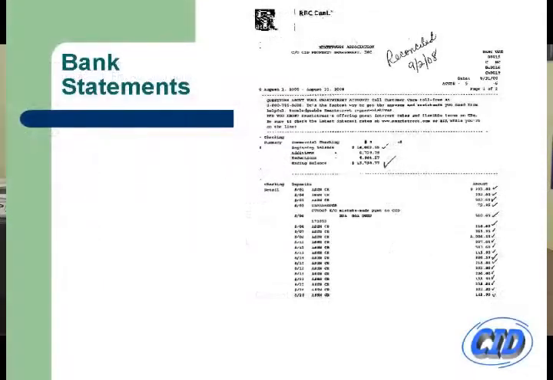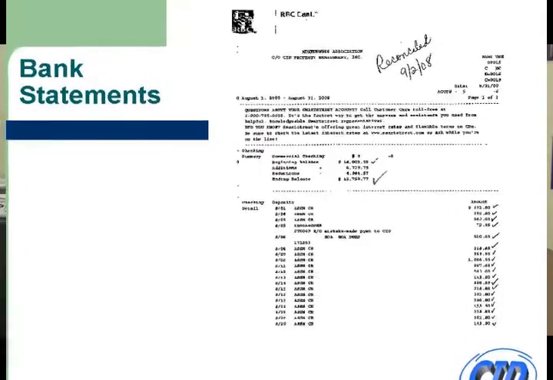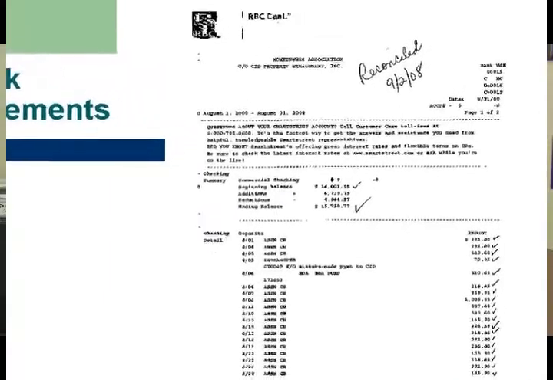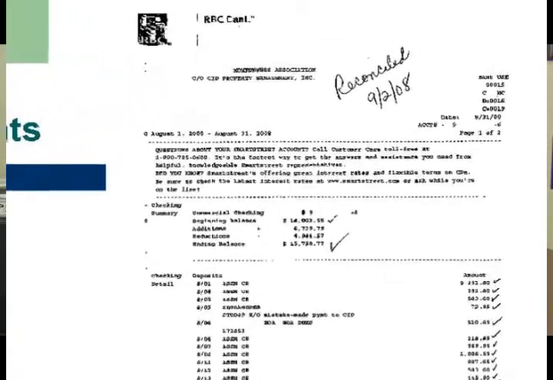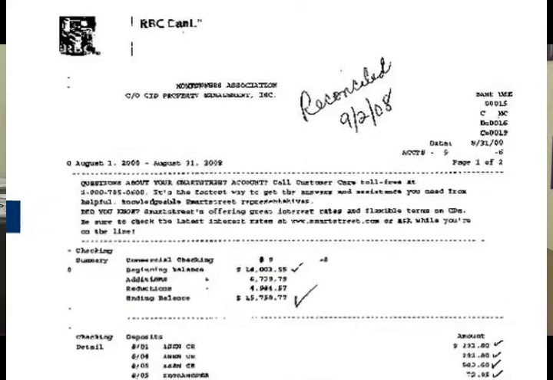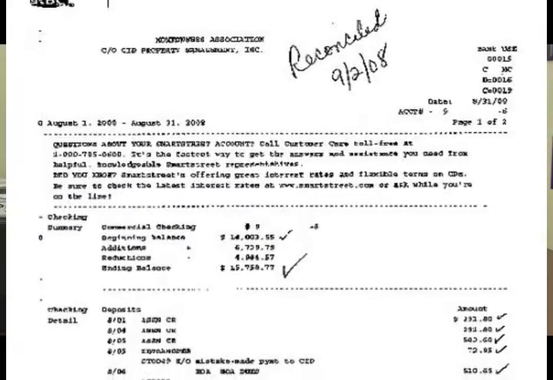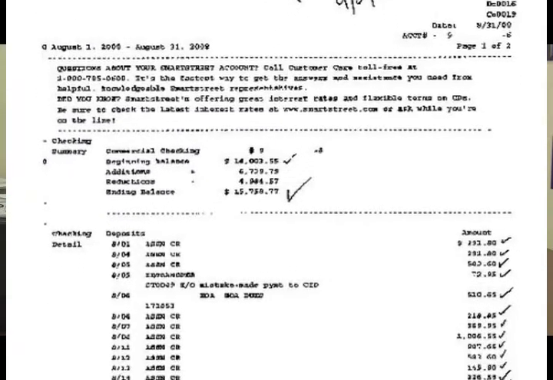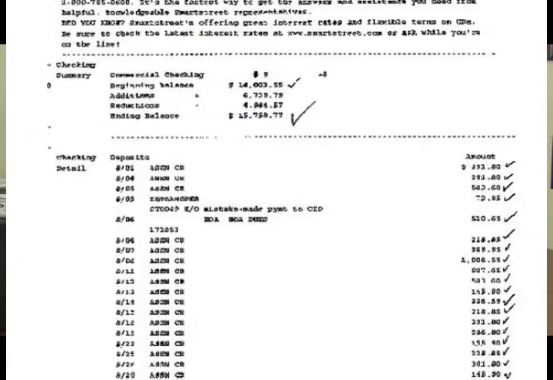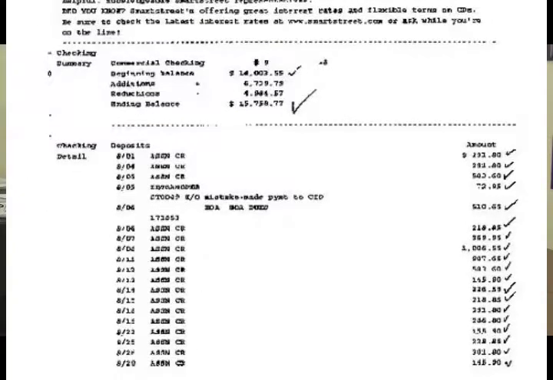And then when we get the bank statements in at the end of the month, we go through that and look at each of them, and we just check off the individual things that came in and make sure that everything balances out, and that all of the reconciliation is done. You'll get the reconciliation report along with the bank statement.